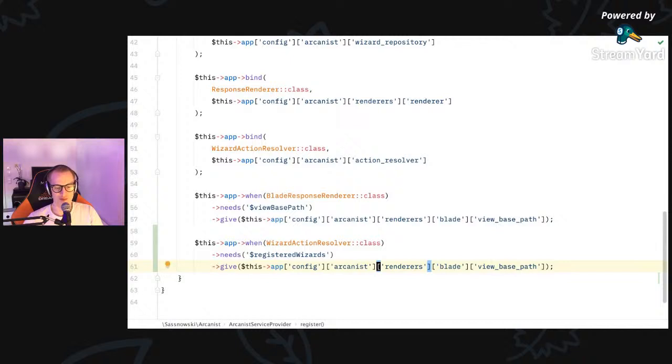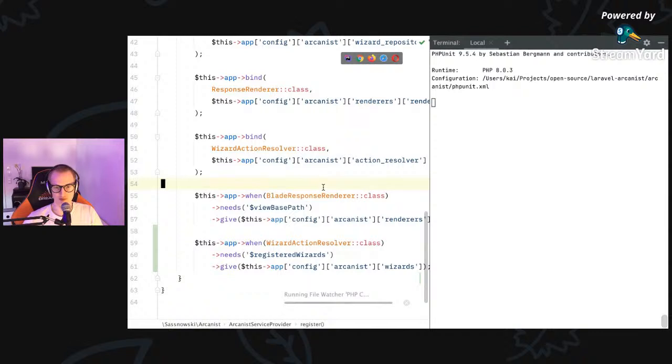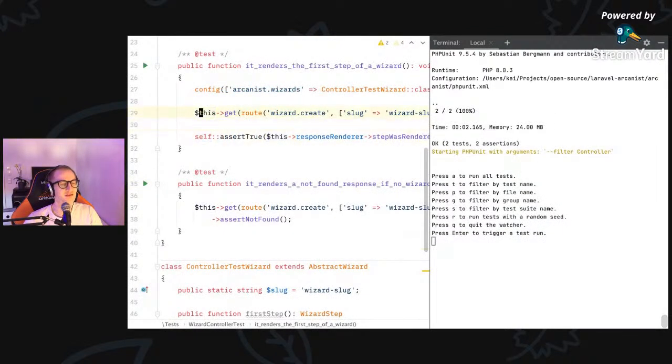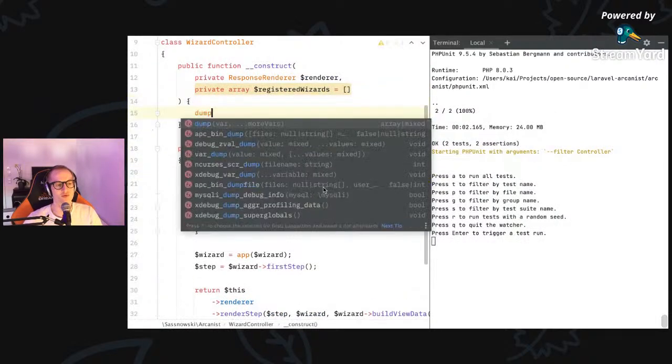Right, so let's do wizards. And that should still work because nothing really should have changed, except that my controller should now actually have wizards.